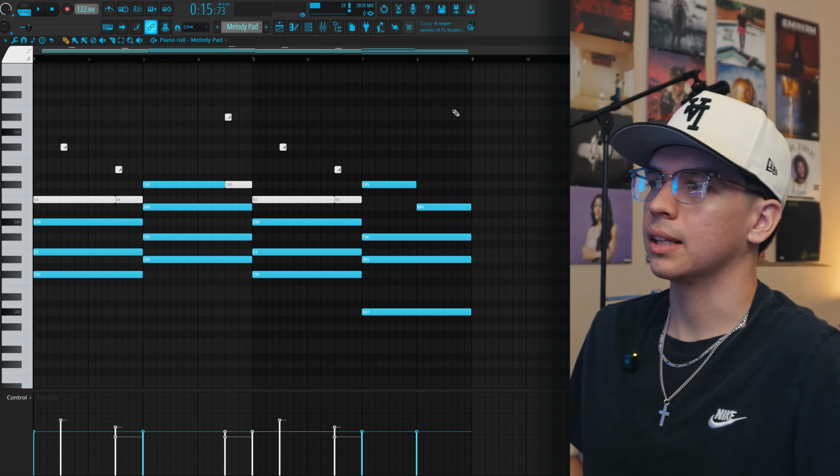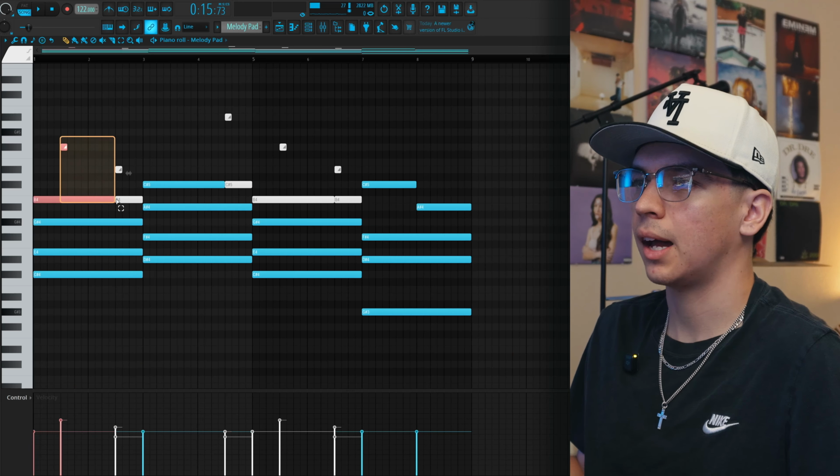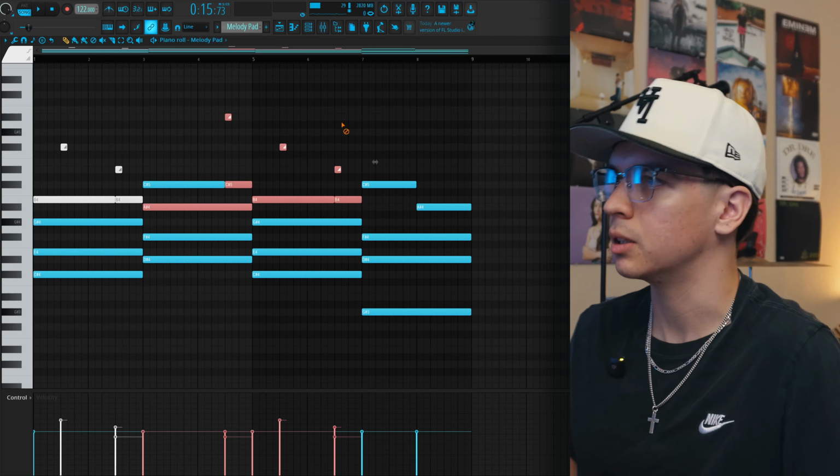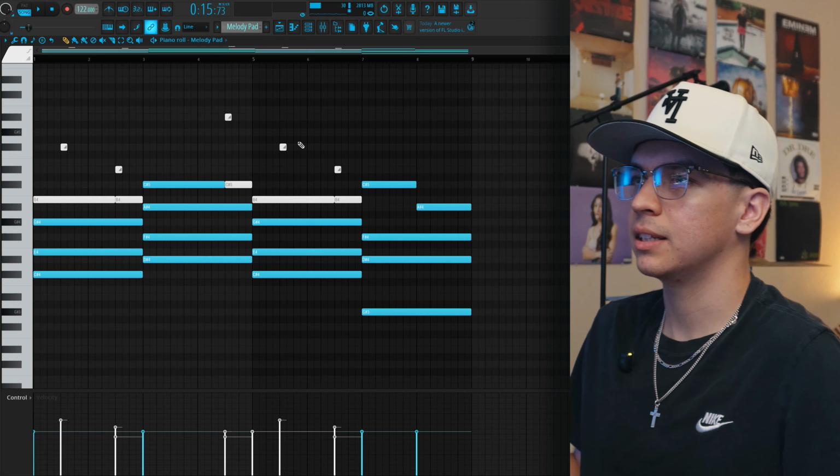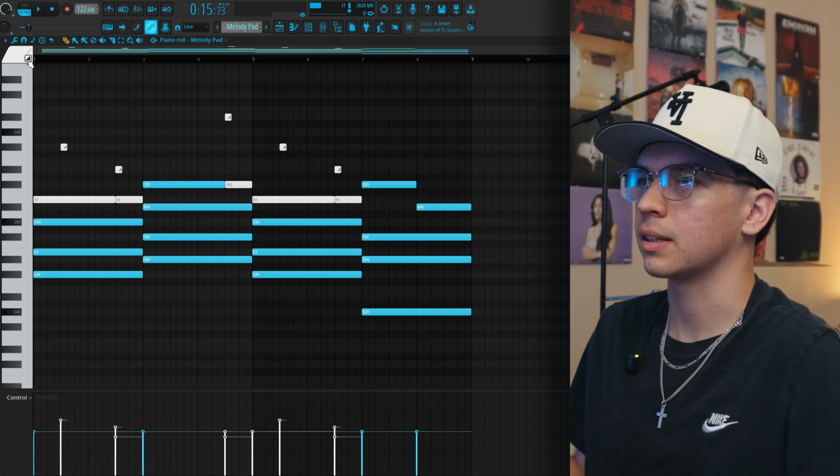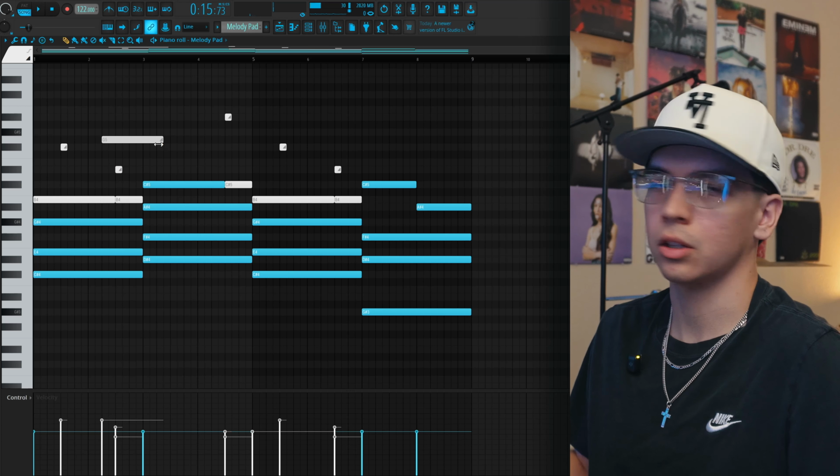The next sound that I added was this one shot from my Soulsonics multi-kit, and the way that I used it was actually pretty unique. It's the same pattern that I used in the last sound, but as you can see, I have these slide notes up here that are creating some melody. If you don't know what a slide note is, basically in FL Studio, you can come up here and select this little button, and then you can add notes that will slide, and then you can adjust the length to see how short or long you want the note to slide.